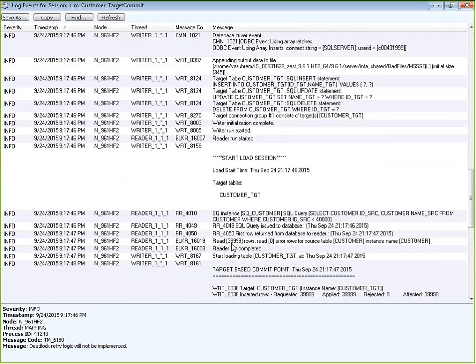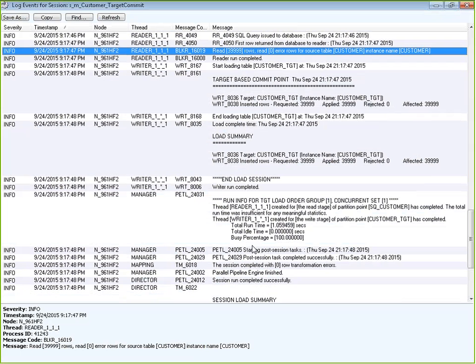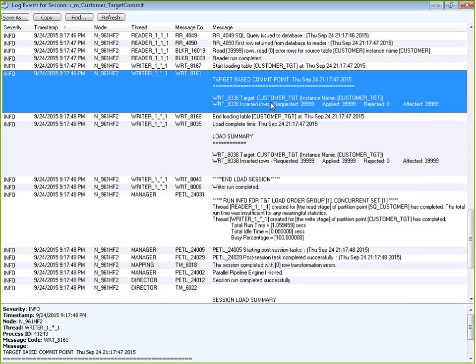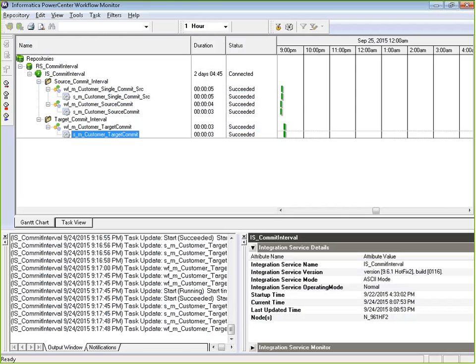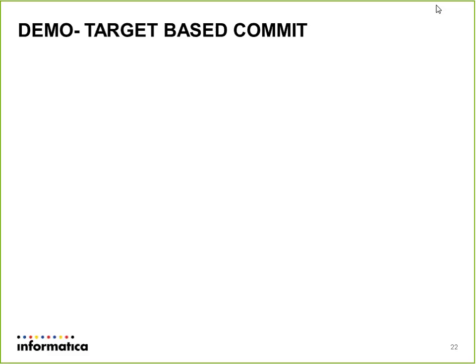If you see here, 39,999 rows are being read from the source, and all of the rows are being committed to the target in a single commit point. I hope now you are all clear regarding how a target-based commit works.